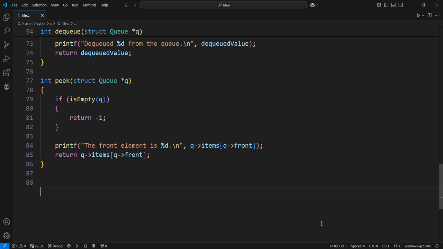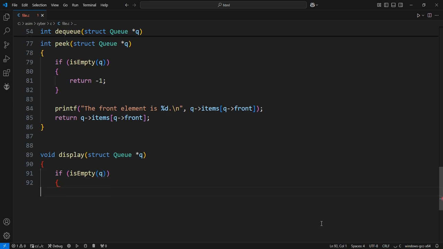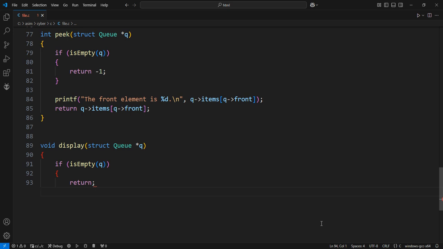Display all the elements in the queue. This function prints all elements from front to rear. If the queue is empty, there is nothing to display. Return early if the queue is empty.